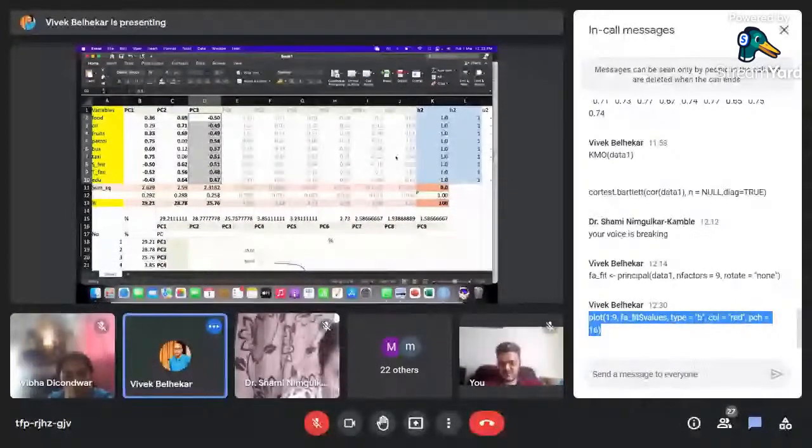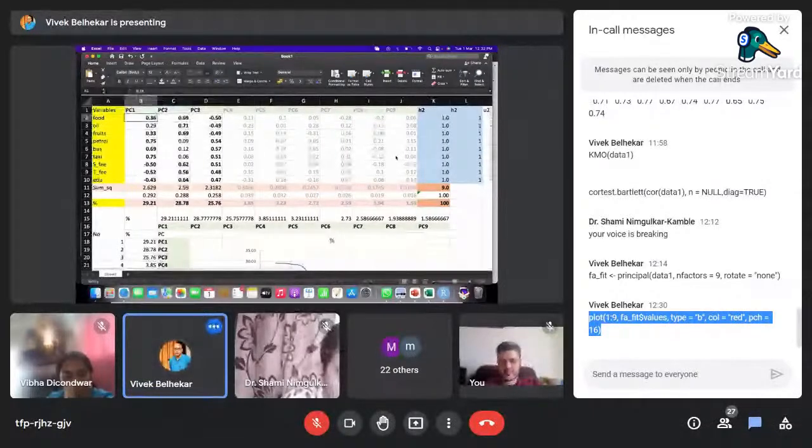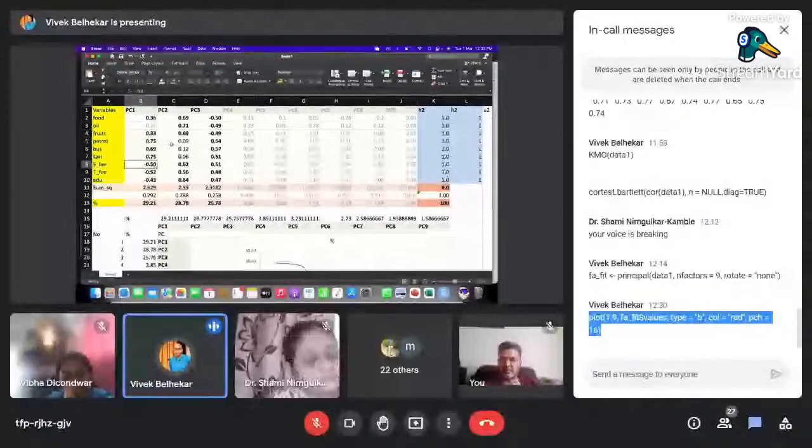Now let us make meaning of principal component 1. Expenditure on food, that is a part of principal component 1. Oil is not much, so I'll make it gray. Yeah, less than 0.3. Now 0.3 is an arbitrary cutoff. Fruits, petrol, bus, taxi, school fee, not paying school fee. Since they are negative, I'm saying not paying school fee, not paying tuition fee, not paying education fee.